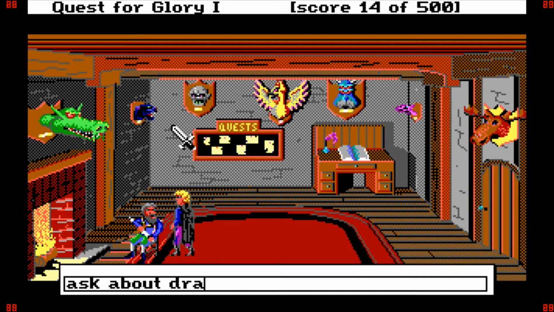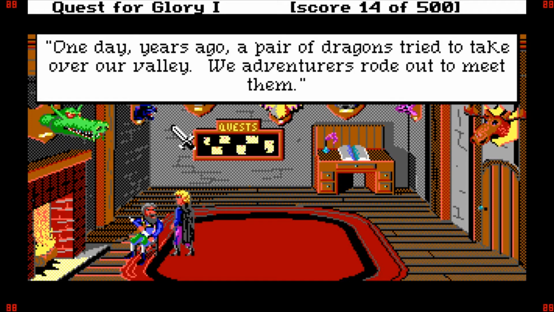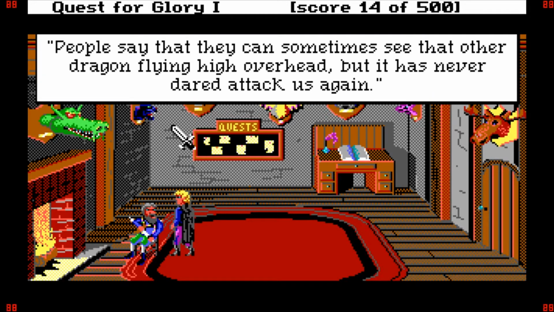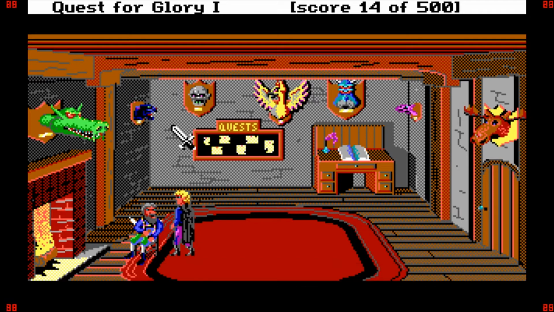Tell me about the dragon. One day years ago, a pair of dragons tried to take over our valley. We adventurers rode out to meet them. I can still see Stefan von Spielburg charging forward on his black horse. He slew the one whose head adorns the wall above our fireplace. The other one flew off. People say they can still sometimes see that other dragon flying high overhead, but it has never dared attack us again. Tell me about the Baron.